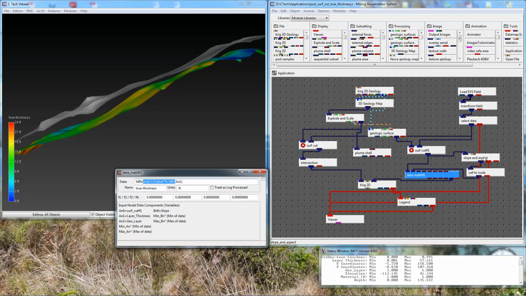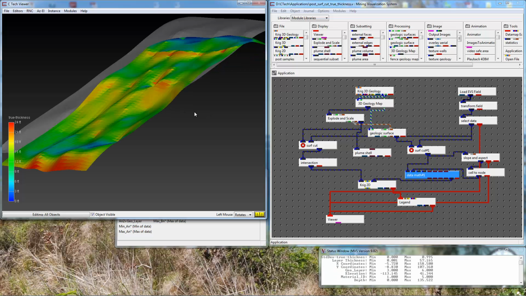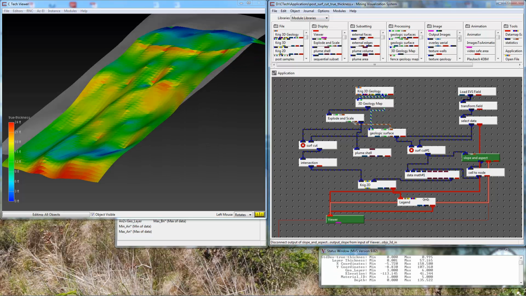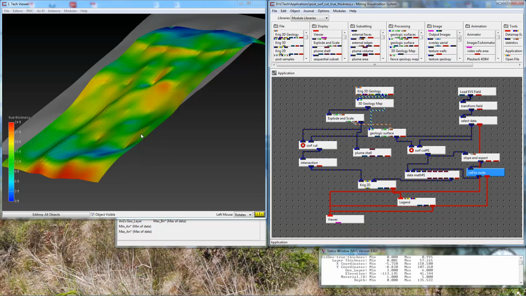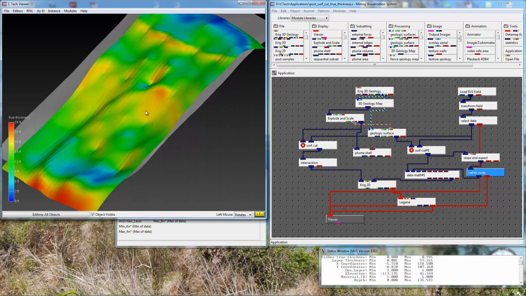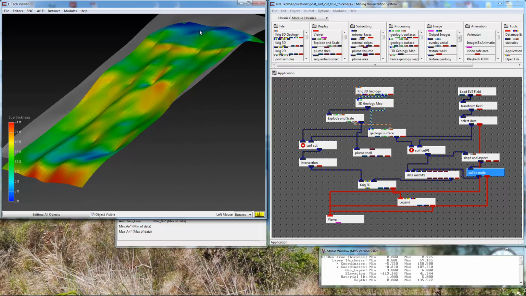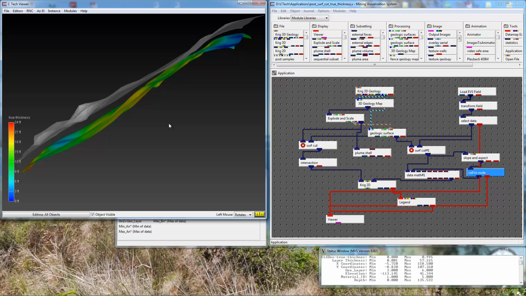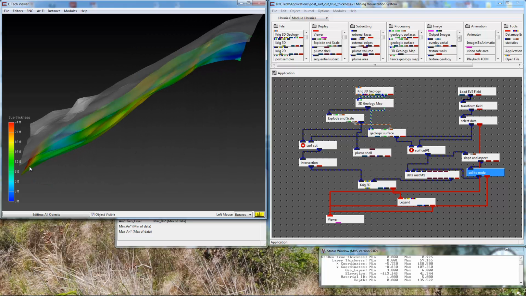Now, the one other thing we had to do with slope and aspect was, since slope and aspect is cell data, we need to convert it to nodal data, which you'll notice sort of smooths it out because we're doing all these computations on a node by node basis. And you can see here that our slopes are 0, lowest where the surface turns and goes horizontal, and they're steepest down here where the surface makes a turn and cuts downward.